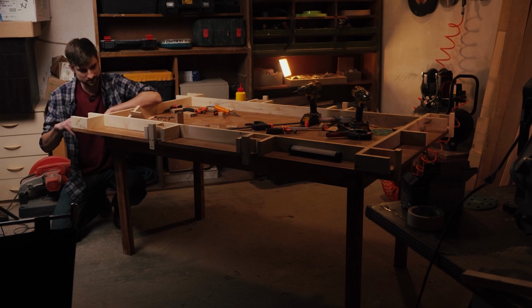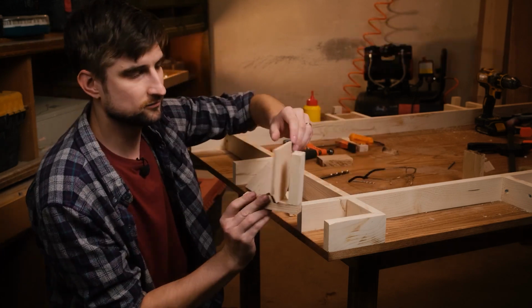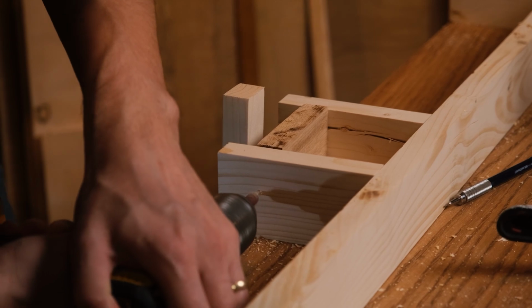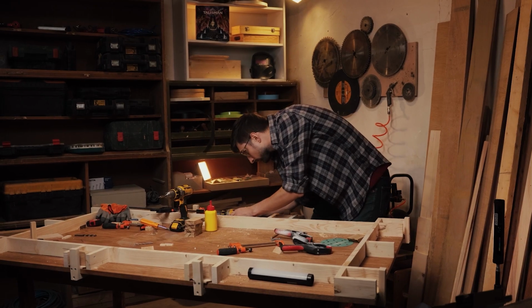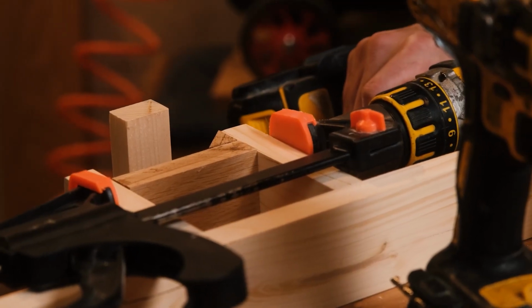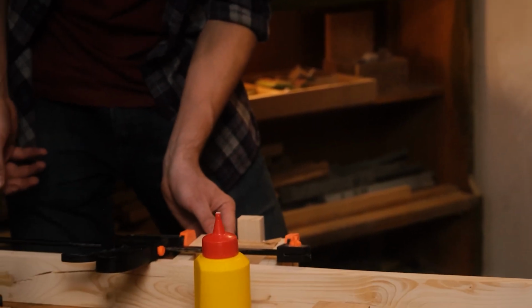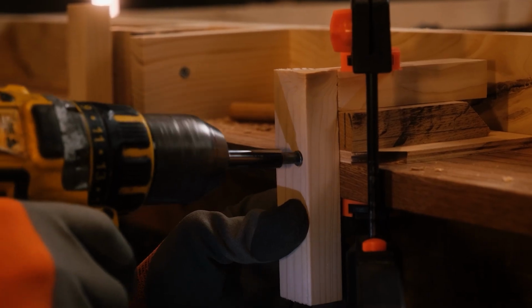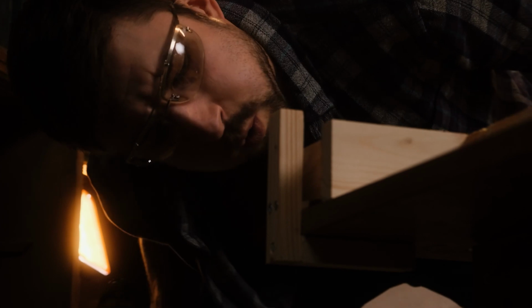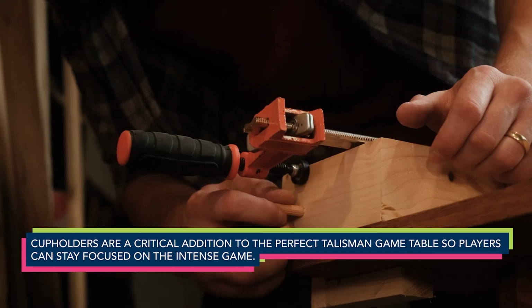So now we're going to make the slide out cup holders. It's a few pieces of wood right here like this. Something about like that. I have a ready-made one right here. You can kind of see what it looks like. And it just slides in like that. Don't miss any turns. Cup holders are a critical addition to the perfect Talisman game table, so players can stay focused on the intense game.